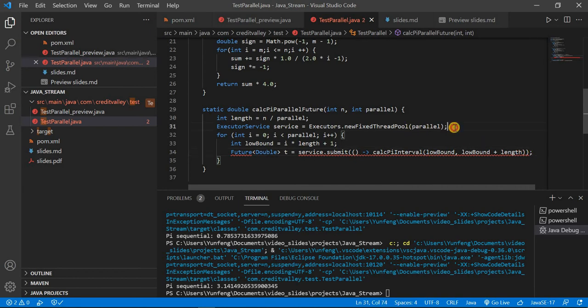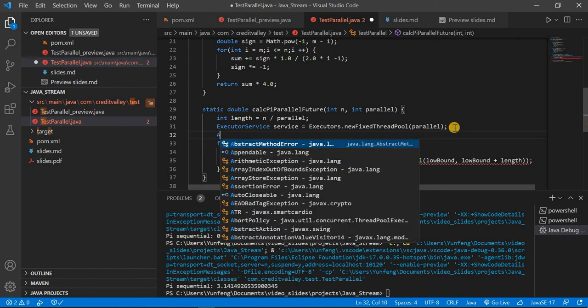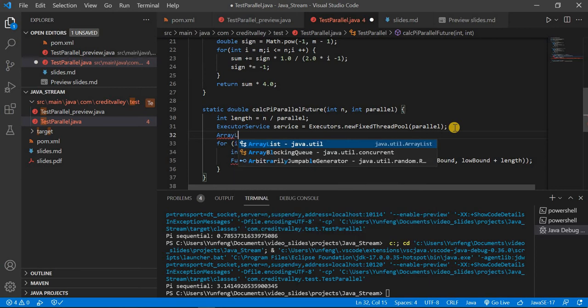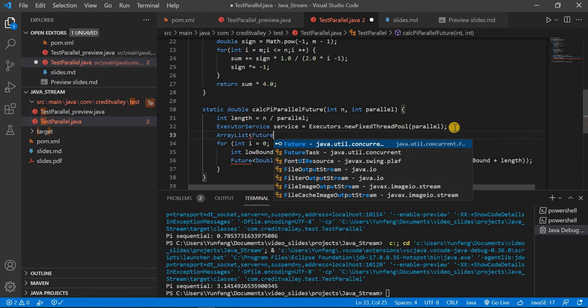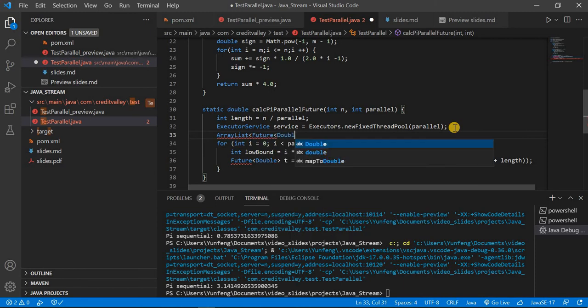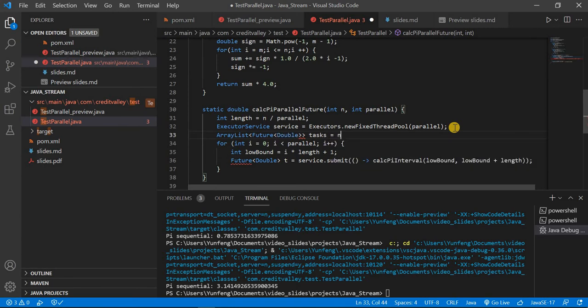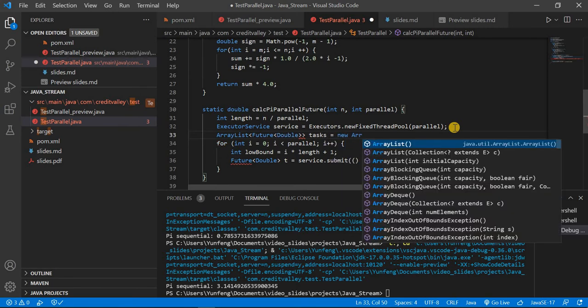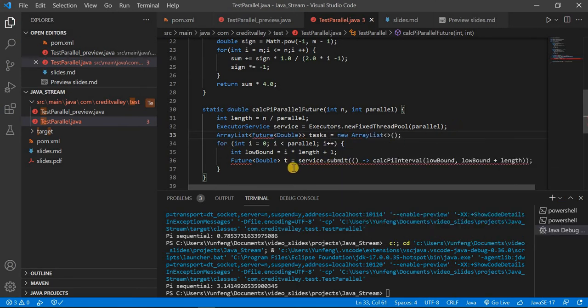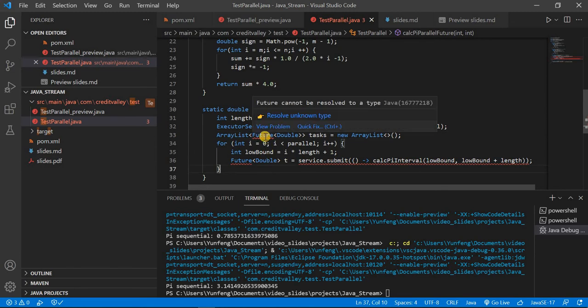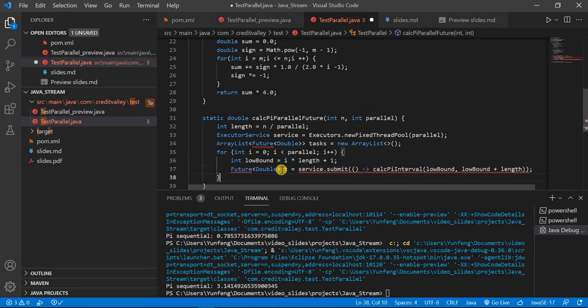Great. Now we need to store all these futures into an array list, then wait for all the futures to be completed. I think I need to import future here.